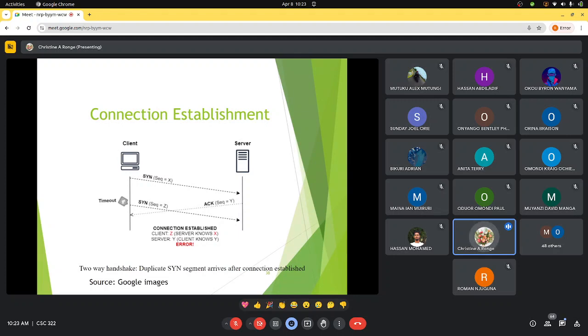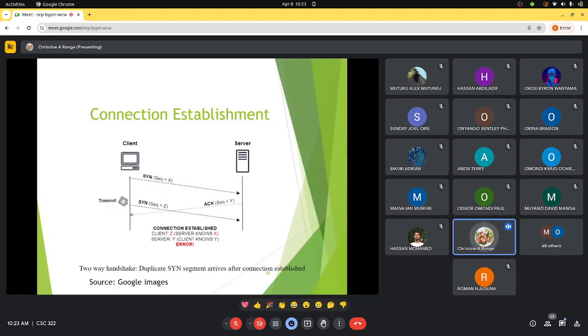And with the two-way handshake, we have no way of knowing. The client has no way of knowing that this acknowledgement is the acknowledgement of the previous one, because the acknowledgement only carries the sequence number for the server.